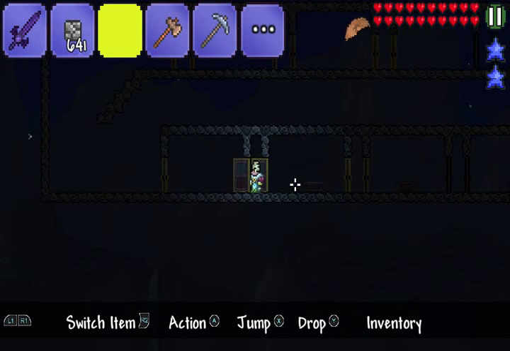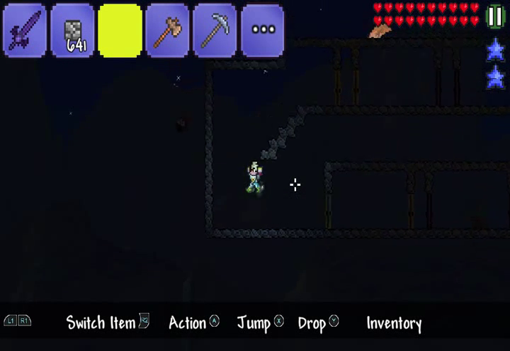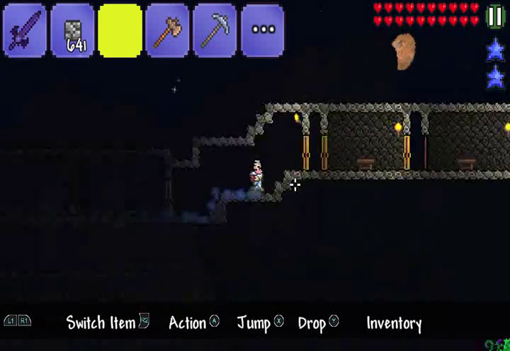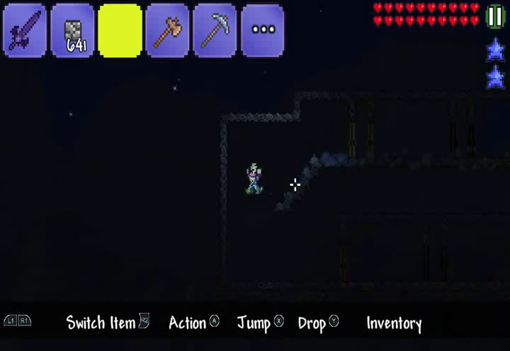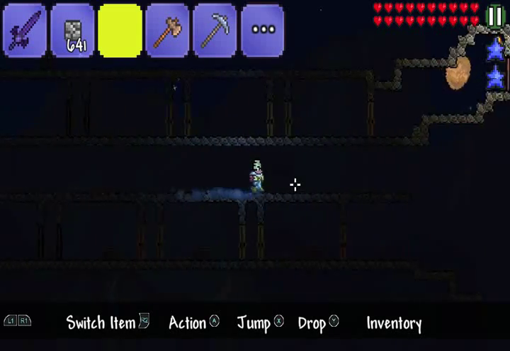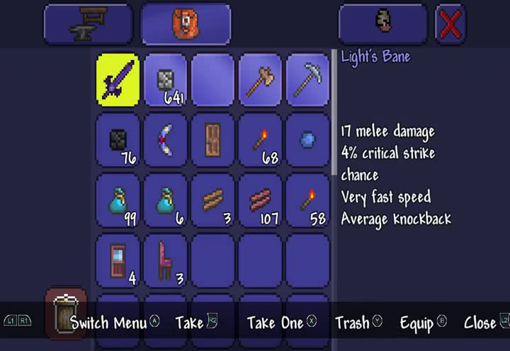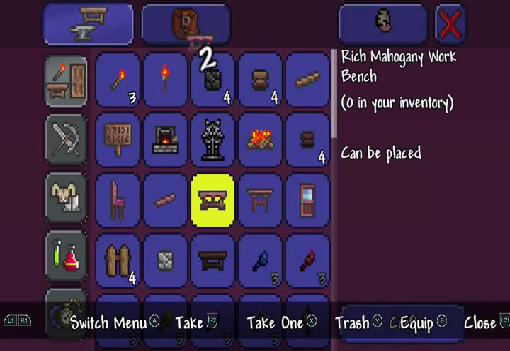And I need, let's see, 1, 2, 3, 4, 5. Need 5 more. And the backgrounds. Then I'll be all set. Go up here, actually. Oh, I could have done that down there. I don't know what I'm thinking. 1, 2, 3, 4, 5.